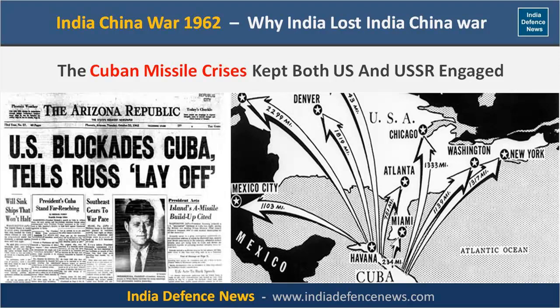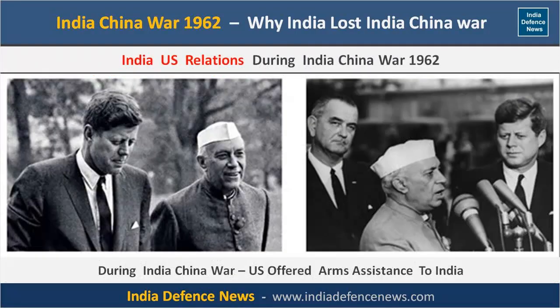The India-China war could not get much international attention, primarily due to the prevailing Cuban Missile Crisis, which kept both Russia and the United States engaged. The international media was also distracted and remained focused on the Cuban Missile Crisis, which brought the world closer to nuclear war. Prime Minister Nehru had approached President Kennedy for help. India being a democracy, the U.S. response was favorable to India.